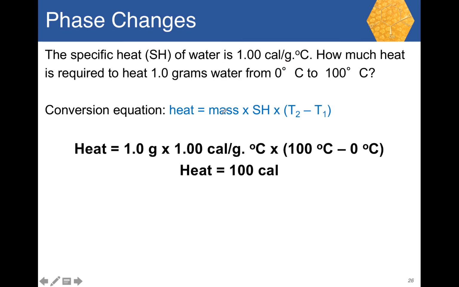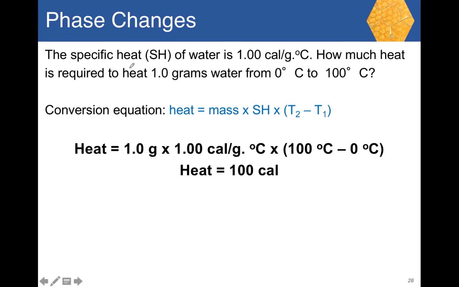Okay, let's look here at another example, and that's called specific heat. So again, let us imagine here you have a gram of water. So this is liquid water, and you're supplying heat to it to raise the temperature. Just imagine again, you have a glass of water, and it is at 0 degrees C. It's already melted. All the ice has already melted, and you want to take that to 100 degrees C before it starts boiling.